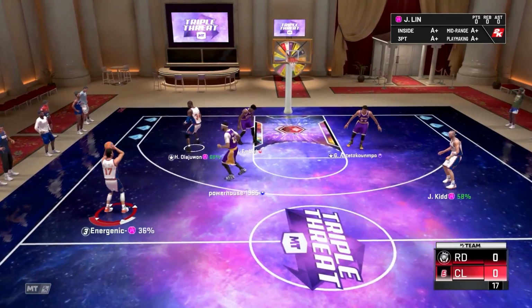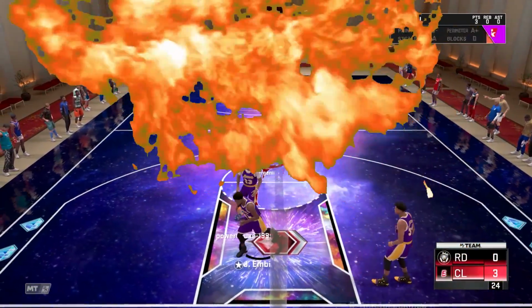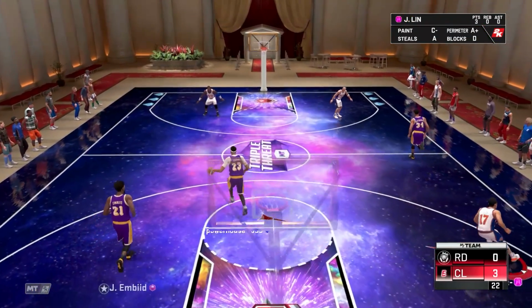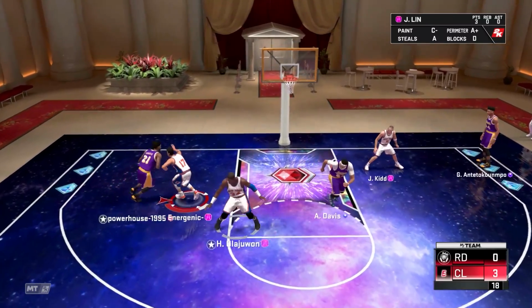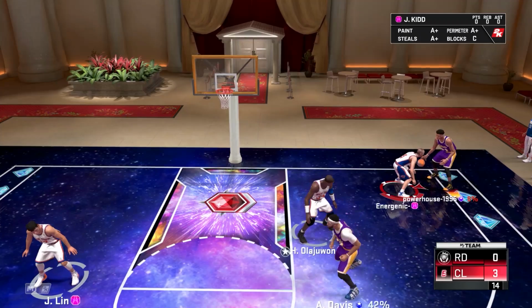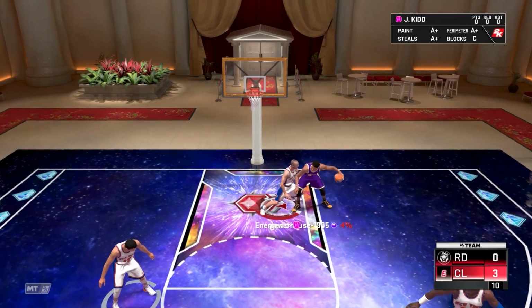But he's gonna leave me open with Jeremy Lin from deep, bro. Let me see if I can make that. There it is. I didn't get the green, but he's pulling from super deep. You're gonna have to guard that, man, if you expect to win this game. And I don't know why Jeremy bit on the pass so hard, but we're gonna have to do something about these big men. Good thing I'm using Jason Kidd because his interior defense is 95, so that's really gonna get put to the test here.